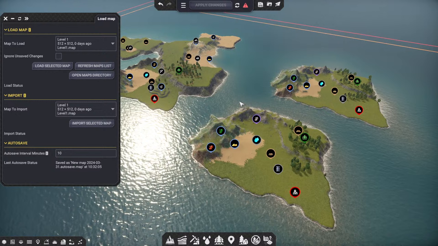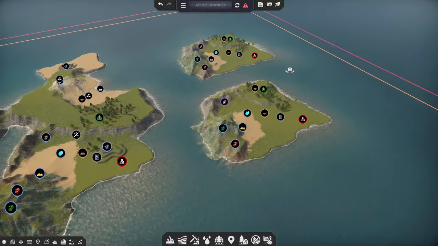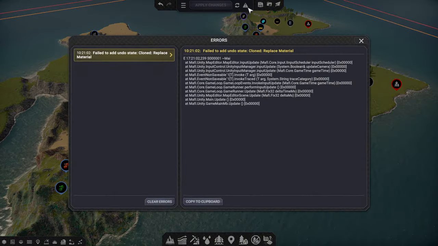Now, I would like to point out one thing that some of you may have noticed and might have been bothered even by this little red rectangle here. That is basically our error log in editor. So when this shows up red, it means some errors occurred. So let me see what happens. And I can see there was some kind of an issue about undo state.